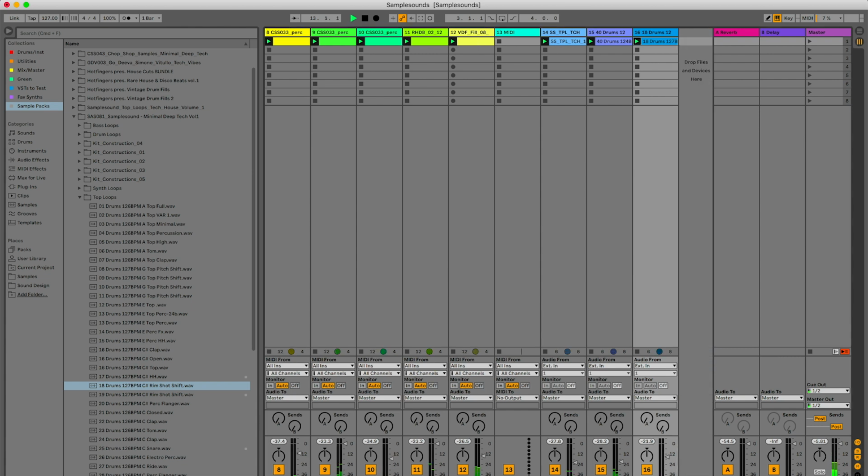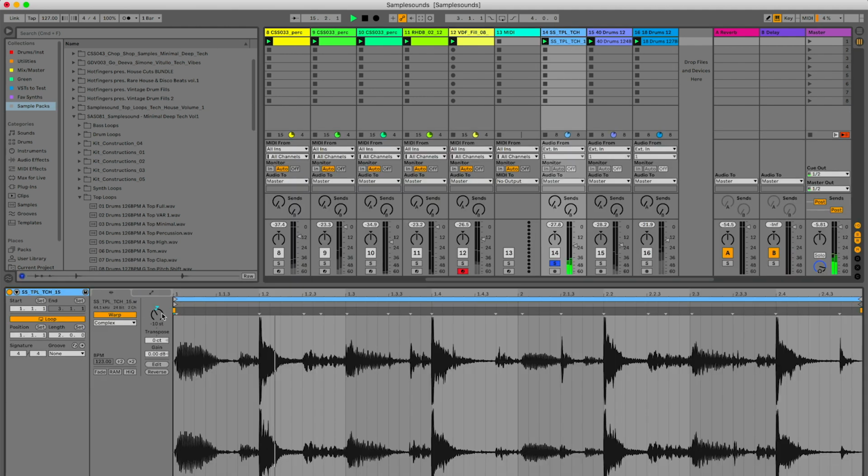Let's try just to so it's in key with this. It looks more in key with the sound.